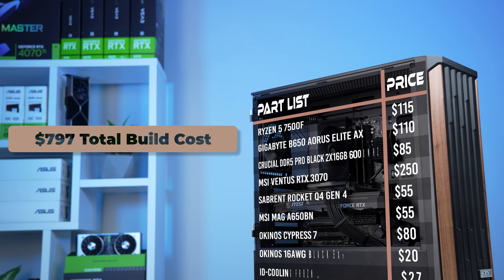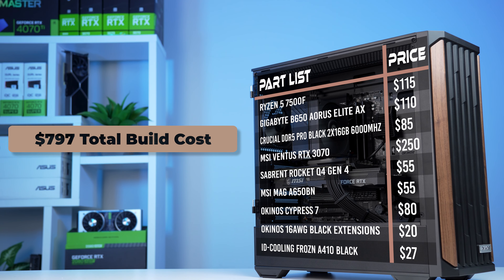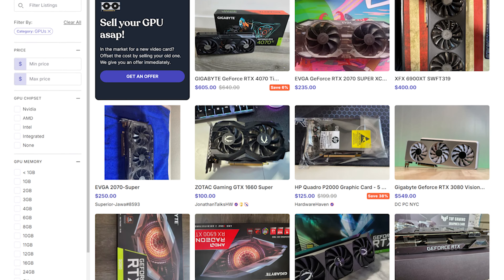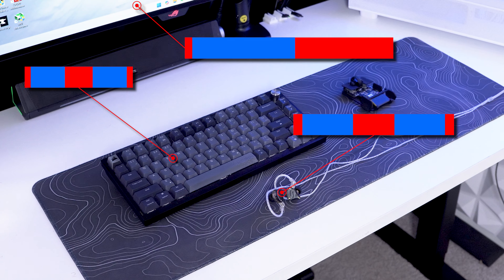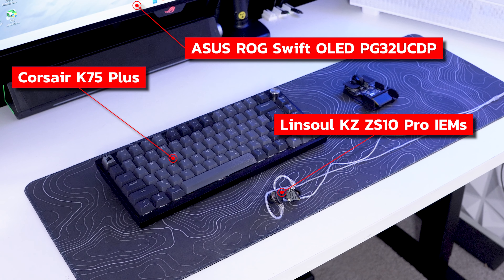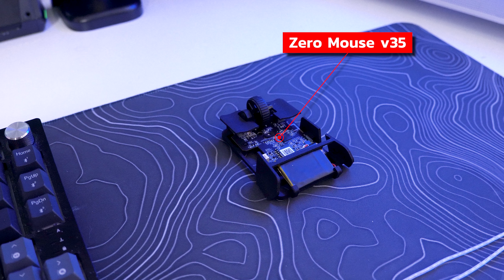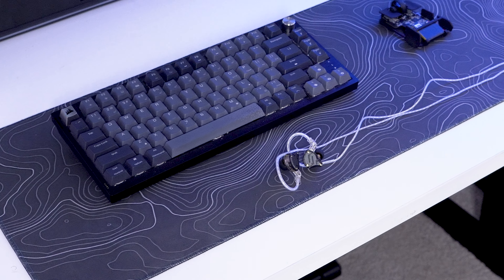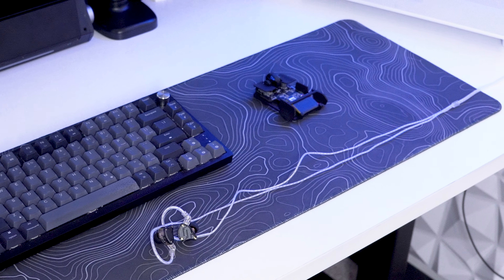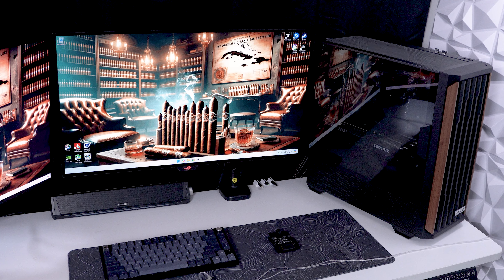Here's what the final parts list looks like, and if you're willing to gamble on a used motherboard and GPU and buy a CPU from AliExpress, you can easily keep this under $800. If you'd rather buy everything new, or only buy a used graphics card from somewhere like Jawa, you'd probably be closer to the $850 mark, which would still be really solid. I took this PC home to daily drive it for a few days, using the same peripheral layout including the Zero Mouse V35, and I made sure to change the wallpaper to match the wood grain cigar smoke vibe.